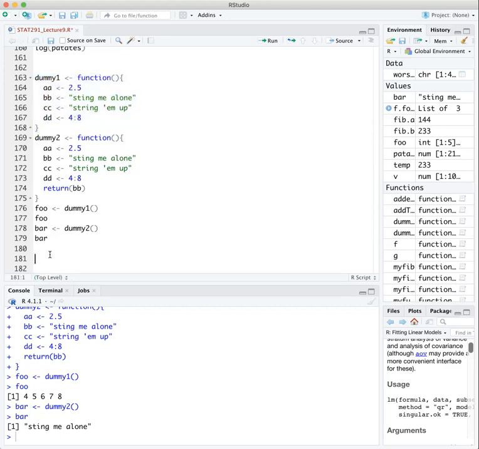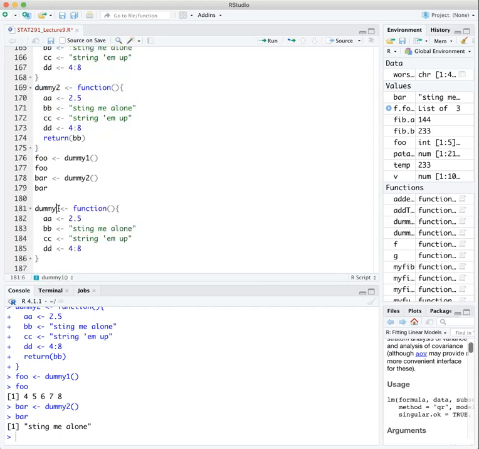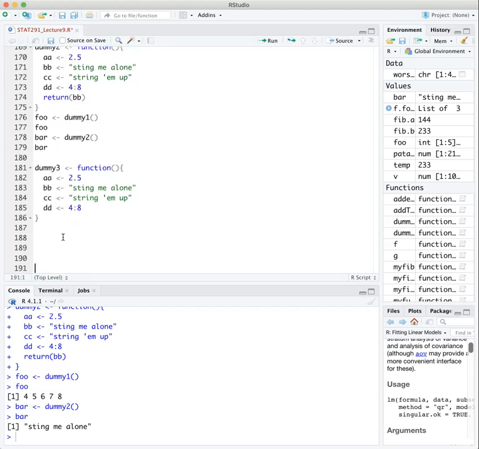I copy and paste the first one and change the name to dummy3. I have the third function, and let me add return inside somewhere. Let's say I have return BB here. And after BB, let's say I have return AA, okay?